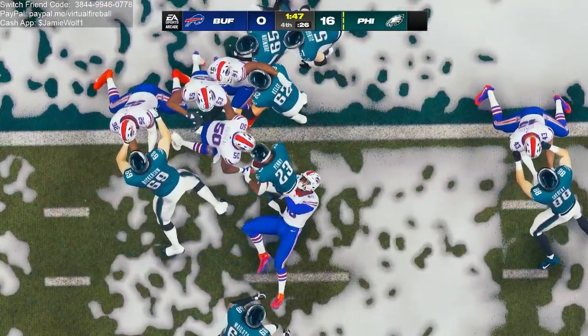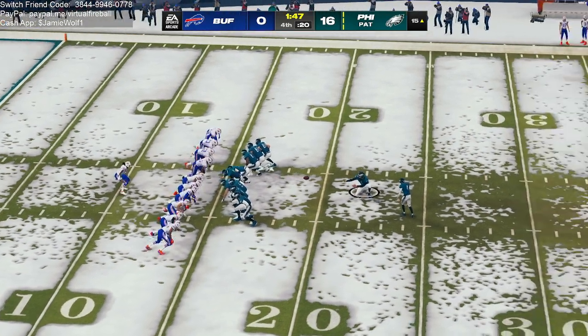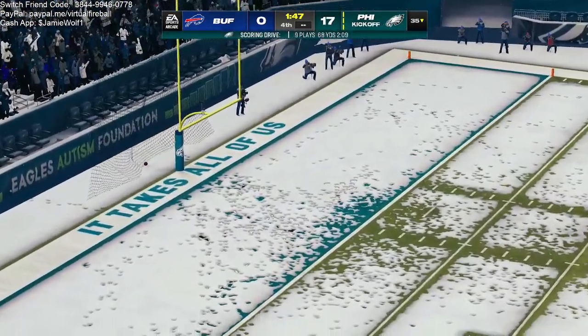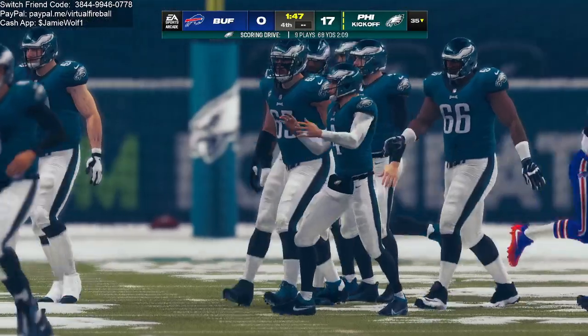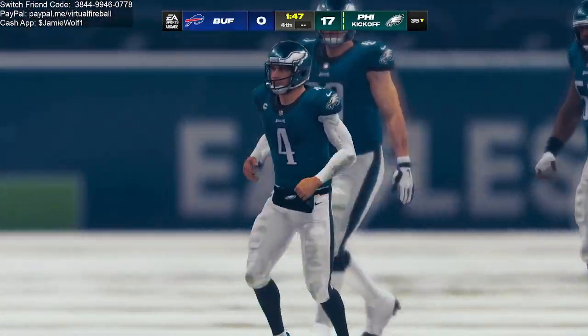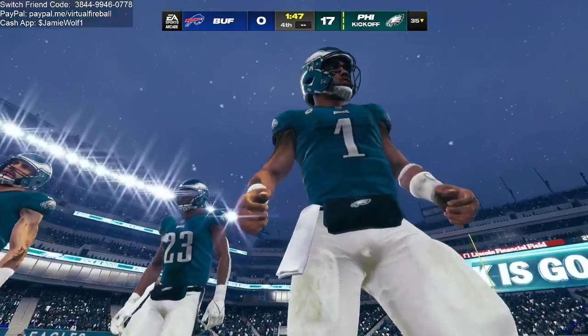This defense held out as long as they could, but ultimately the running game wears them down from the 1-yard line. And that gets set up throughout the entire drive, doesn't it? And when you put those big bodies and determination into that carry, the end result, touchdown. You always worry about the plant foot in the snow, but no problems there. And that makes our score 17-0.